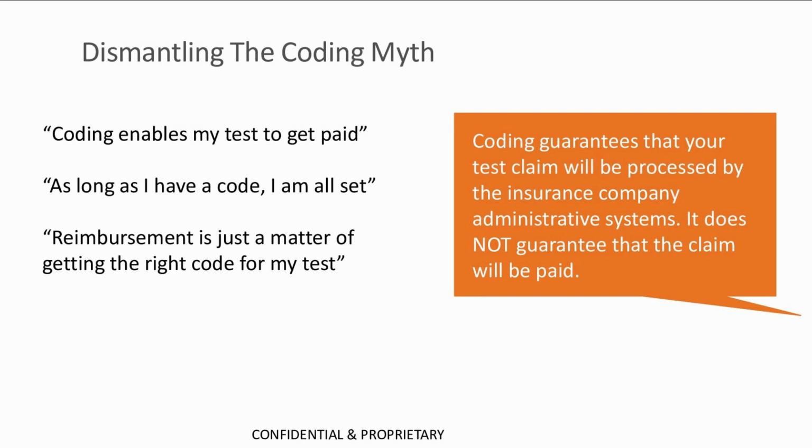Hey, Lena, if I could just interject, because I love this slide and this message. We had a call with Medicare. We were talking about MolDX, and we had the medical director on. And one of the points that I wrote down, and I try to hammer into my team's head and clients that come to us with these questions, is reimbursement doesn't equal coverage. Many times we look at an established CPT code with a potentially established fee on the fee schedule, and the mindset is, because there's the code, because there's a fee, there's going to be coverage. To your point, it just means we'll get through the payer system for processing. It doesn't mean it's going to be covered. It doesn't mean there's going to be policy that deems medical necessity. And again, that's what we're really discussing today.